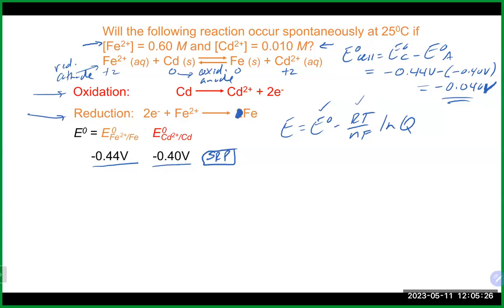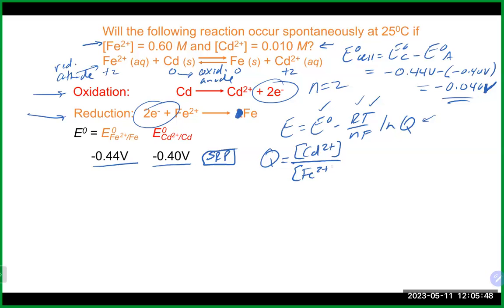So we do have our E of our cell. R is a constant. Temperature, again, is going to be 298 in this case. Looking at our half reactions here, our N value is going to be 2, and Faraday's constant. The other thing that we might need there is Q. To calculate Q, again, is the products over the reactants. So that is the concentration of cadmium divided by the concentration of iron. And like normal, our solids here are left out. We do not put them in there. That's also why you don't have any type of values for those guys. You only have 2 values.